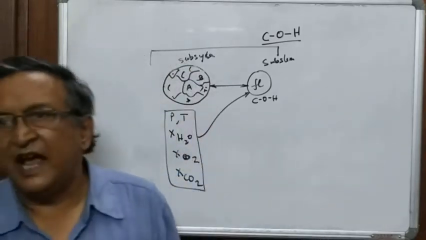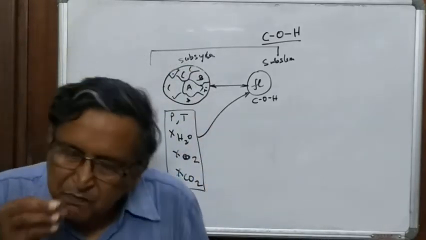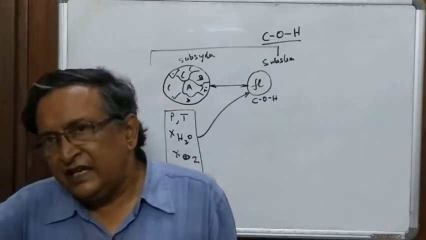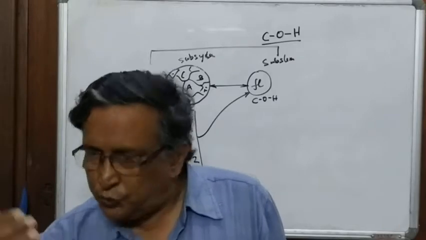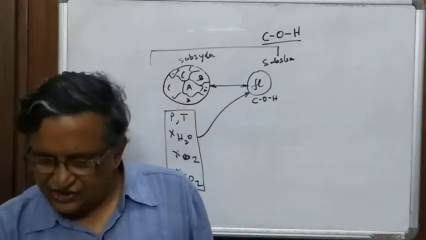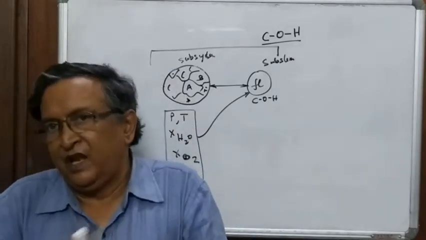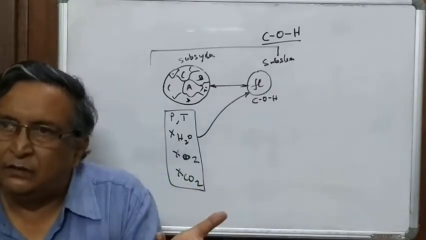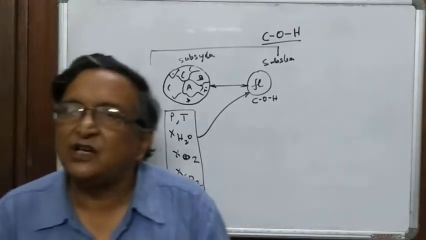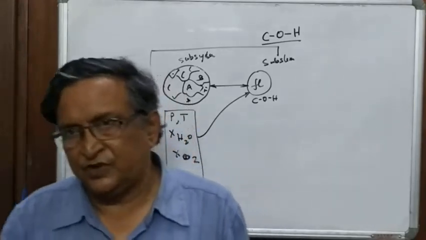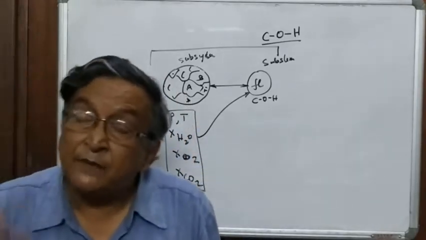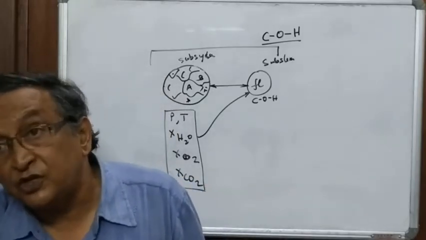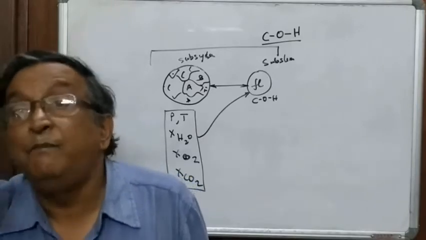But we take it as an ideal. Why? Because it makes the computation simple. And as I have always stated, it's easier for you to look through the equation and see what's really going on. Activity, if you use it instead of mole fractions, which is ideal, the complication comes from the gamma terms. And as you know, these gamma terms are not only functions of compositions, but also functions of pressure and temperature. So it makes it a little complicated.